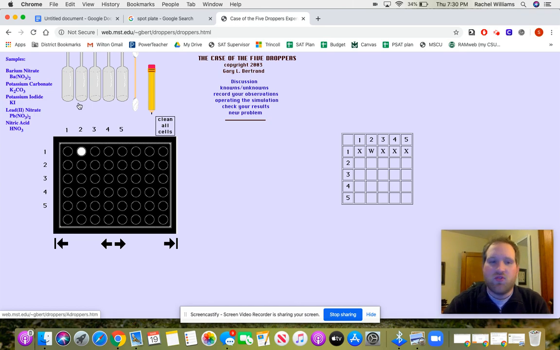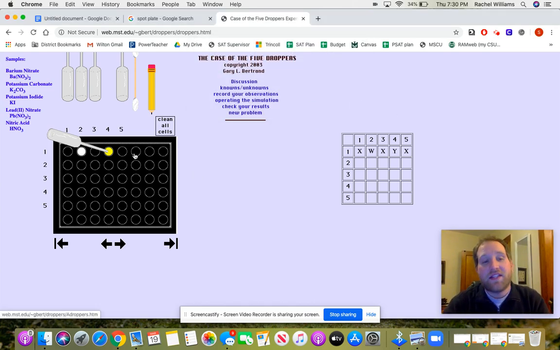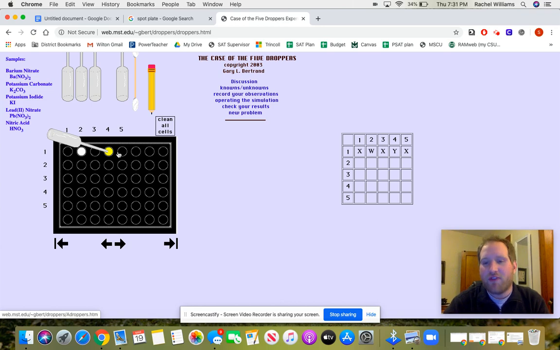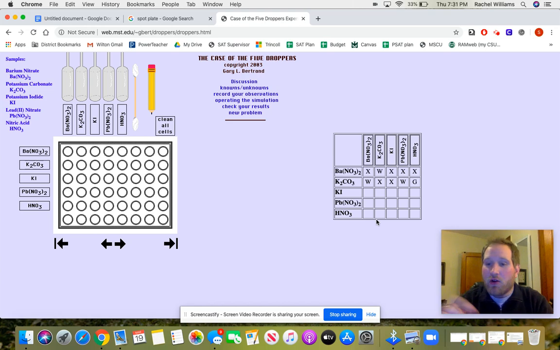Okay, let's just do one more row. Oh, it makes sense if 4 and 5 didn't react because I forgot to add chemicals 4 and 5. In fact, just so we're sure, let's do this. That's 4. See? So something did happen. We saw a yellow precipitate. All right. Now I don't need to go through the whole thing. You get the idea. You lay all 25 reactions out here, and eventually this data sheet will be totally filled in. And at this point, you can click between the known and unknown by hitting this button. So you'll have this unknown data sheet, this known data sheet, and now you solve the mystery.